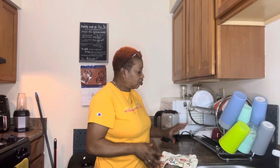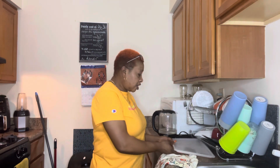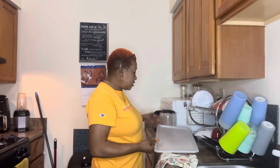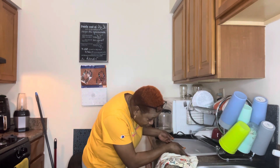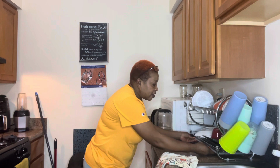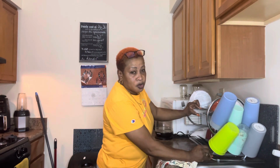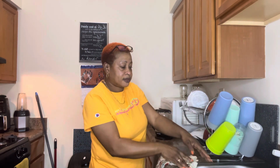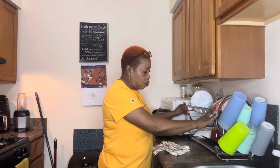Nicer than the little flat plate tray, because you have the bottom shelf here and you have this to catch the water underneath the bottom, guys. Yes, it is. This is very handy, nice plate tray. So you just put it underneath here and it stays right there. So when you wash your plate and turn them down, it drips in there, and the cup, you can push this side over to the sink, so the cup drips down in the sink. The water from the cup and the washer drips in the sink.